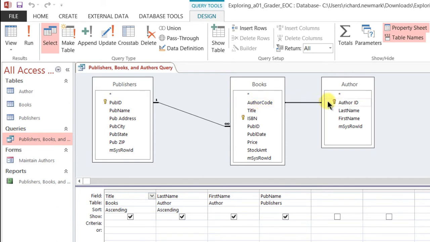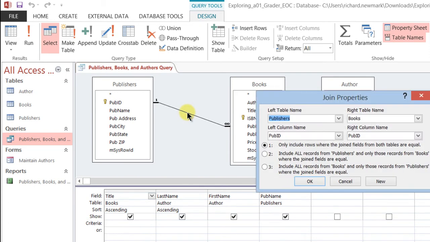Now, you don't see the one-to-many because they did not enforce referential integrity. So if we double-click on the relationship, you have to be really good aim. Notice I click to select it and then double-click, and you will see the left table, publishers, publisher ID, connected to the right table, books, and to pub ID also.